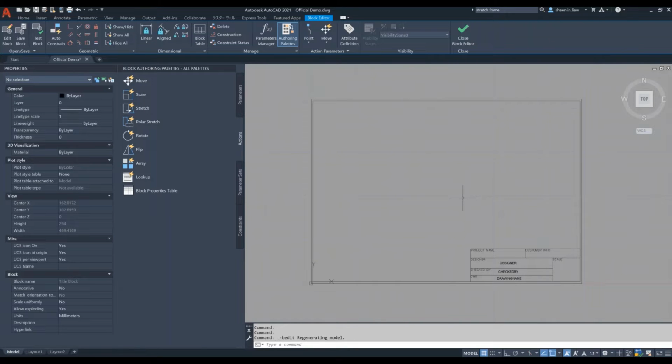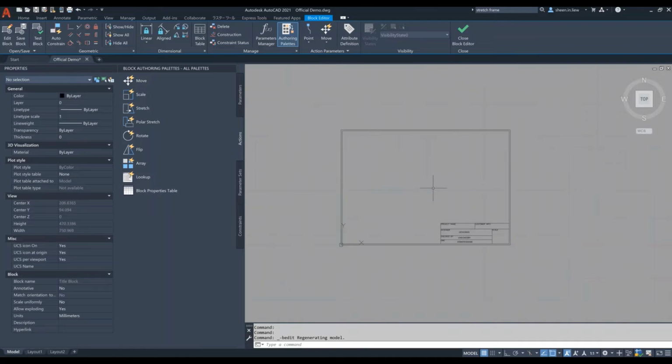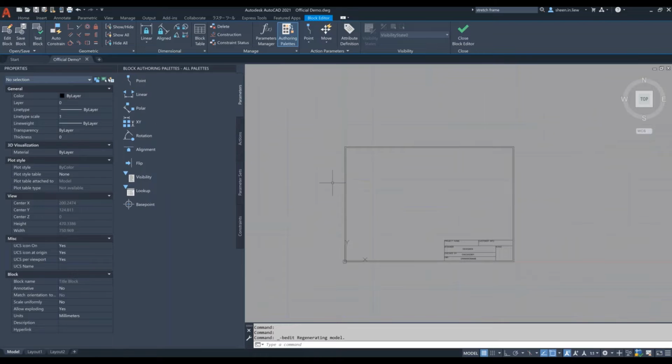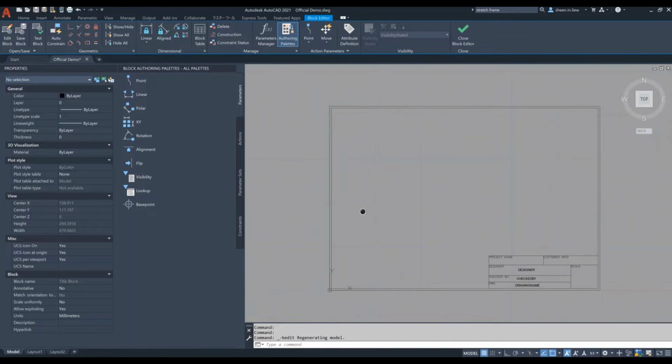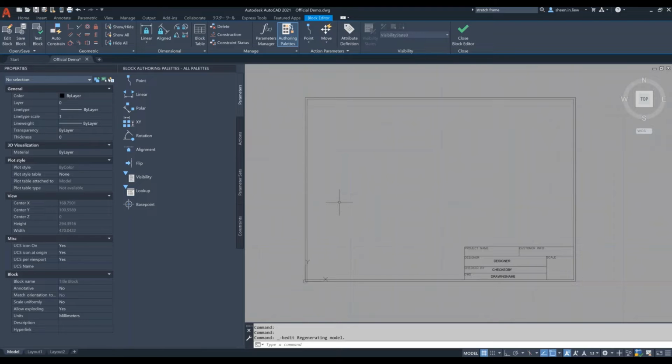What I'm going to add now is the stretch. No, before that, I'm going to add the base point parameter. Yeah, so I noticed a lot of users are actually mostly dependent on the origin to specify the insertion point of the block. But I do have another recommendation, which is to use the base point.